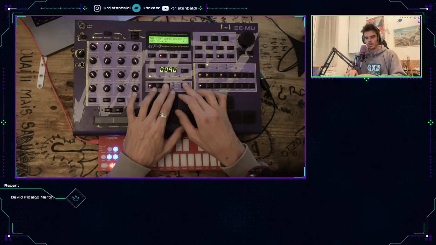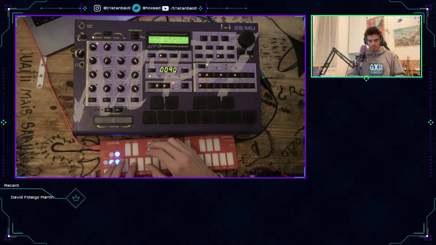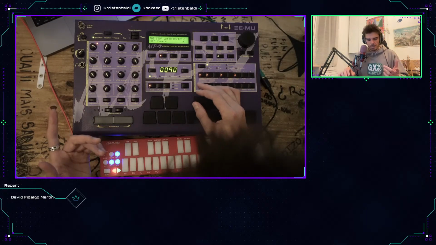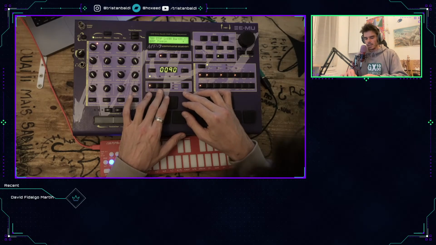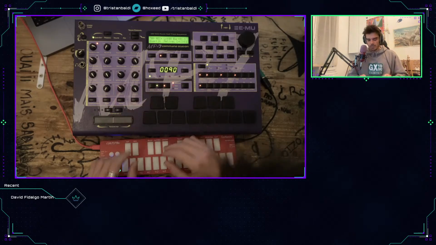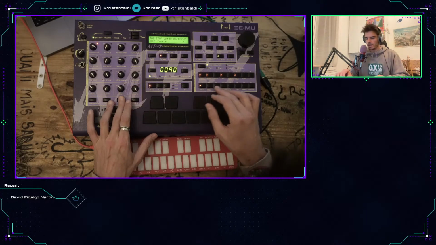Let's do that one more time. Why is the velocity a bit weird? I guess I'll turn off the velocity on this and erase this. Yeah, we're gonna do it like this.